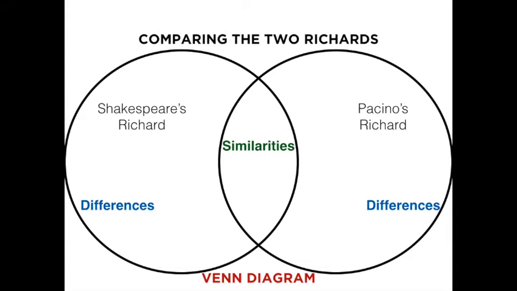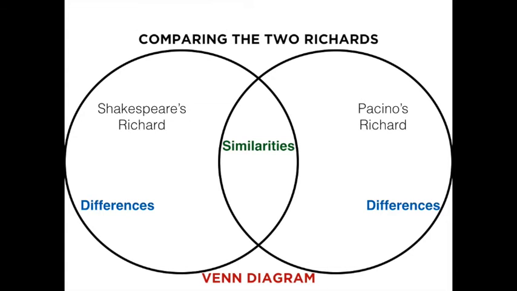So the reason why a Venn diagram works is that when we put the two differences side by side, in the middle we can put things that both those composers are trying to achieve. And in that way, when we are structuring our essay or some sort of paragraph or response, we can see how we would put it together. Obviously, we talk about the differences first, and then we look at the similarities, and then we evaluate the effectiveness of the composers, or for example, Richard, in trying to convey Shakespeare's idea, or vice versa. How does Shakespeare support Richard's decisions?